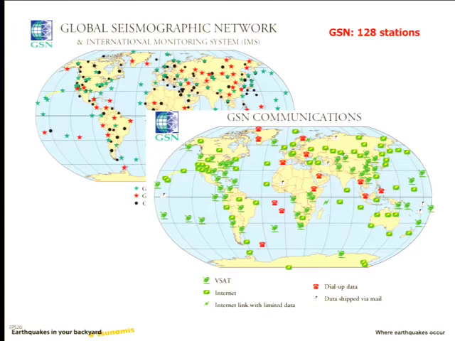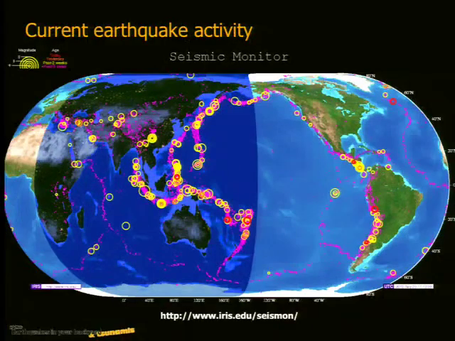But what I love here is, first of all, 5 years ago there were still some stations that would dial up. I think you had to call them to get data. Right? So you actually call the station to get the data. And even better, there are 7 stations where the data was sent by mail. As in, not email, as in snail mail. And so data would be recorded on disks and then would be mailed and added into the system. So today I don't think any data is sent by mail anymore. I don't think there are any dial-ups. Of course, all of them are now connected to the internet, although many of them still require VSAT-type connections. Of course, many of these stations are in parts of the world where there is not easy access to the internet.